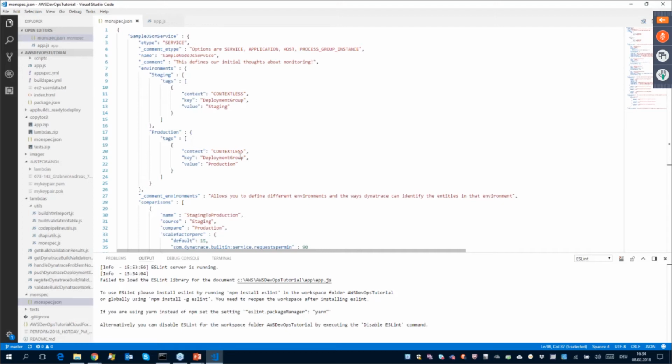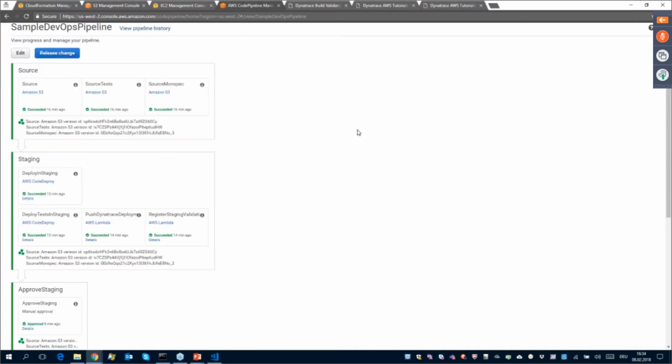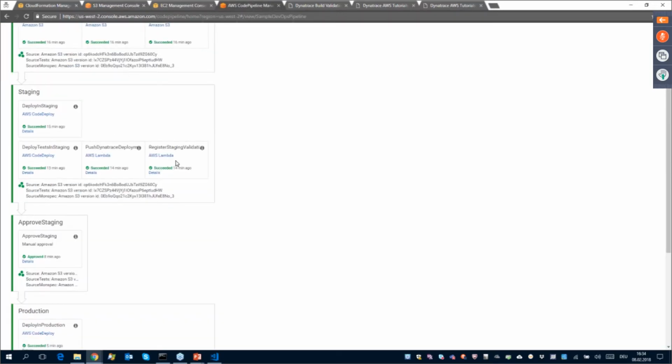And then what this makes sure is every time you push something through the pipeline, if I go back to my pipeline, I push it through, then my Lambda function basically automates the very boring manual task of looking at two different dashboards of two different time frames or two different builds, and then making basically a visual comparison of is it better or worse. And this is what we're automating. And thanks to the Dynatrace API, this is possible, and thanks to the tagging, this is possible, fully automated.